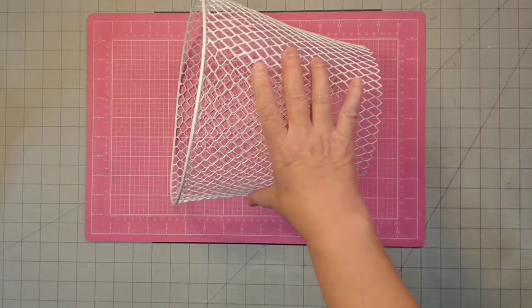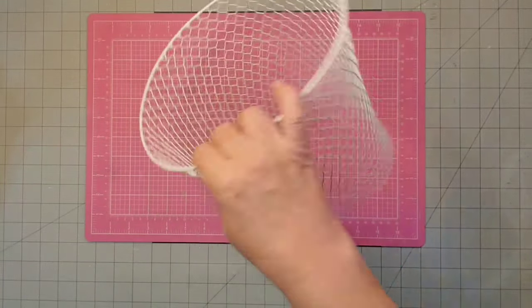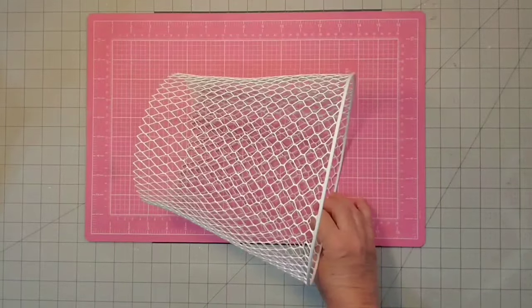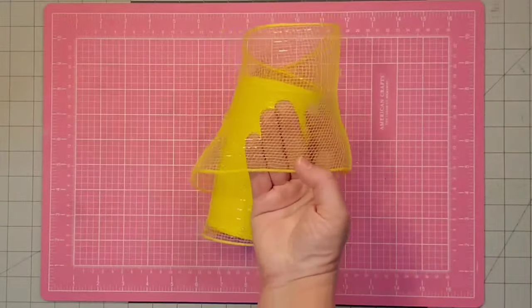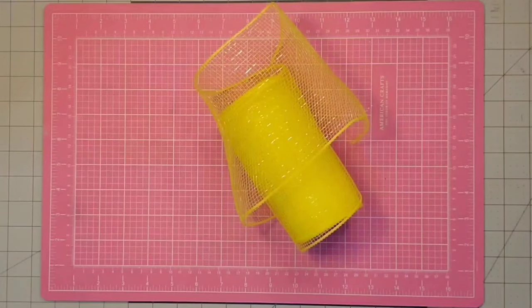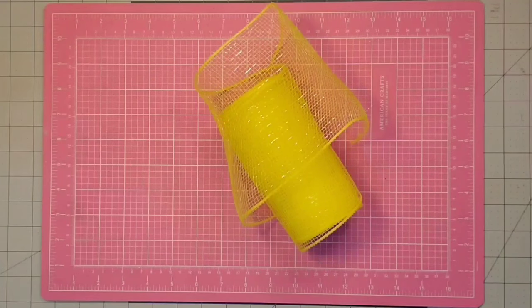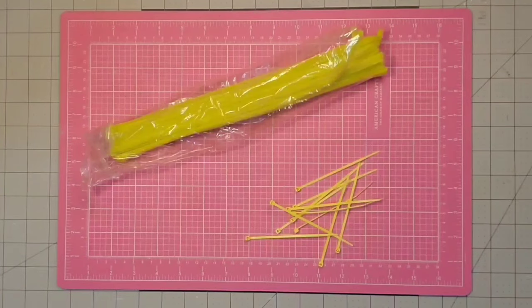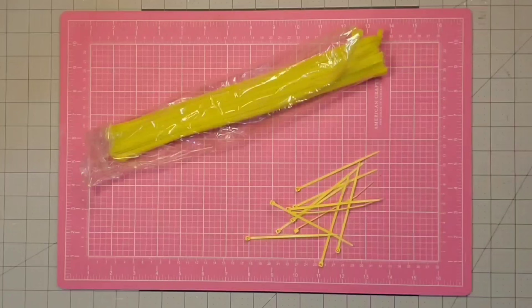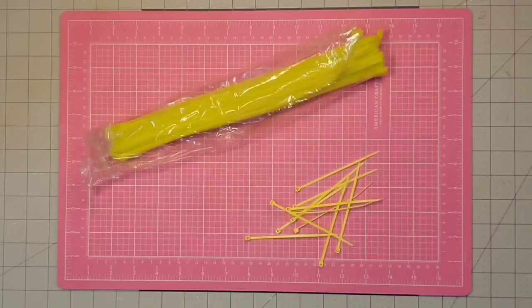I'm going to use this leftover piece of a garbage can that I got at the Dollar Tree. I used it in a project recently, and today we'll use it for this one. I'm going to use this 5 1/2 inch Deco Mesh in yellow. I got mine at Hobby Lobby, and it takes about three rolls for this wreath. I'm going to be using some yellow chenille stems. It will take about 24 or so, maybe a little more. I'm going to use these zip ties. I used about 11 of them. I got them in a multi-pack at the Dollar Tree.